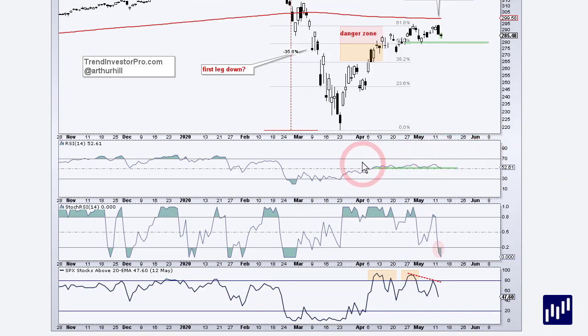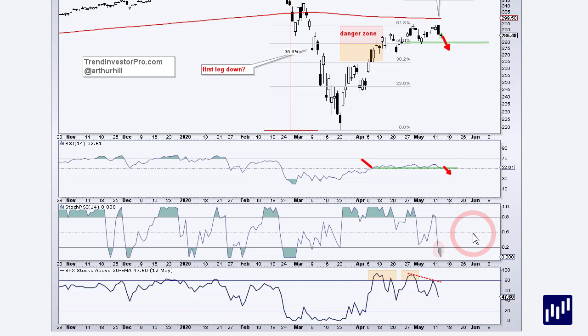So you can see RSI moved above 50 there on April 7th, and it remains above 50. That means the momentum cup is half full when you're above 50, the midpoint of RSI. If we move below 50, that would signal a downturn in momentum, and that would probably happen if we get a support break up there, which would be a trend reversal signal as well.